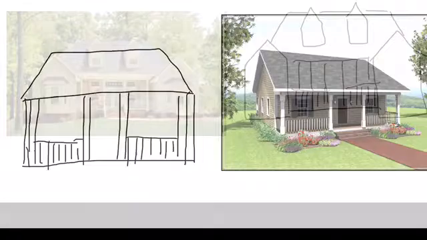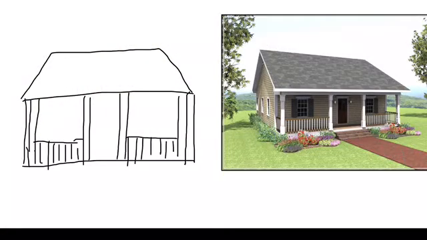I just looked at the house and I picked out different shapes. Which part looks like a square? Which part has a triangle roof? How can I connect these things? Your house does not have to be fancy. It can be simple. It does not have to be a two-story house. Find one that you think that you can draw.